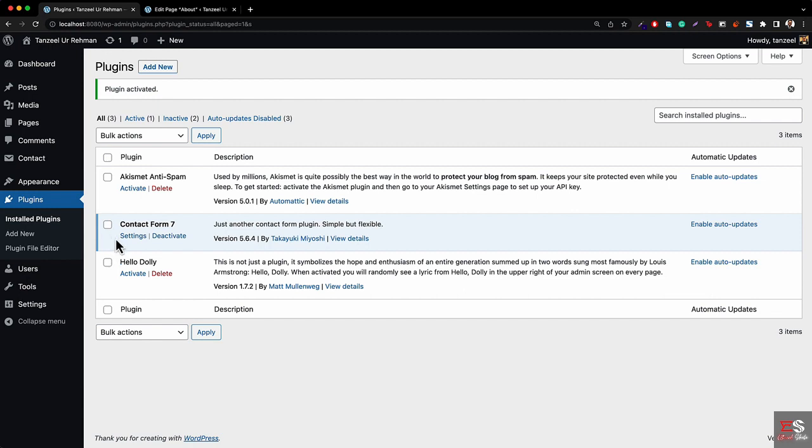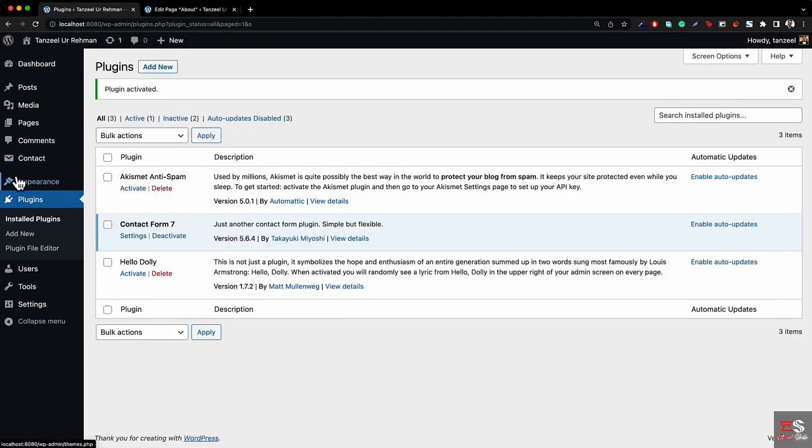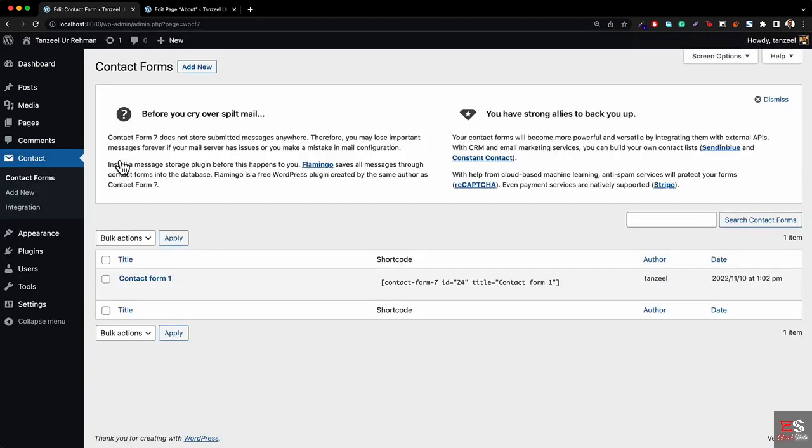With some of the plugins, when you install that, the icon appears right here. So if I deactivate, you can see that the contact that was here is gone. And if I click on activate, the icon is right here. So this is how the apps or the plugins work in WordPress. Now I'll just click on the contact forms. Since this is actually an overview, I will not be showing you how we can edit this contact form and everything, but I will just show you how the plugin is actually going to work.